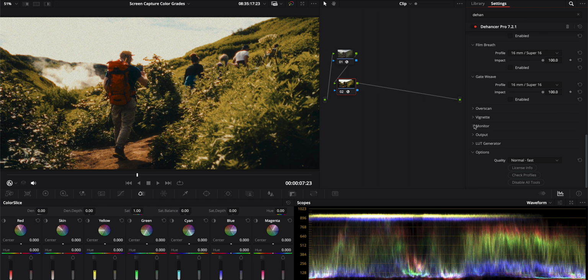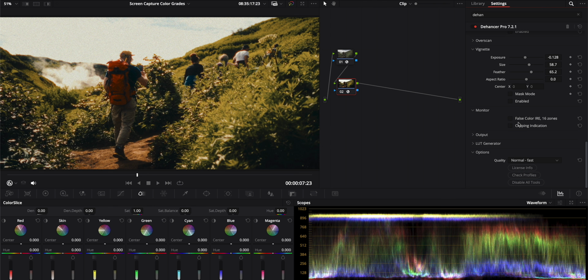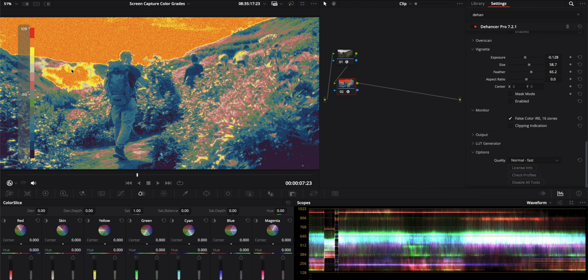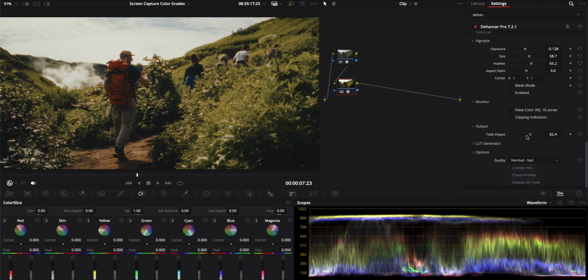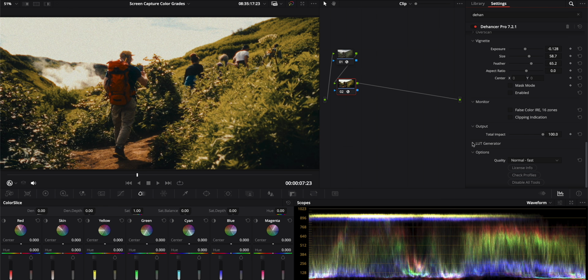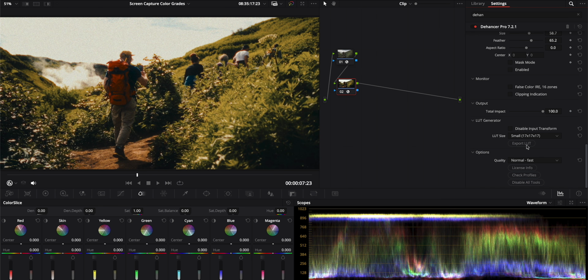Here's the hard truth. Dehancer isn't really beginner friendly. The sheer number of tools and the level of knowledge required to use them effectively can be overwhelming. If you're just starting out, you'd be better off experimenting with simpler tools before diving into something this advanced. With that being said, I do understand that this plugin makes the process easier for film emulation specifically, but as a beginner, you need to learn some foundational color grading aspects of Resolve or your program before jumping into a plugin like this. Beginners should approach with caution. This is not a shortcut to good looking footage.